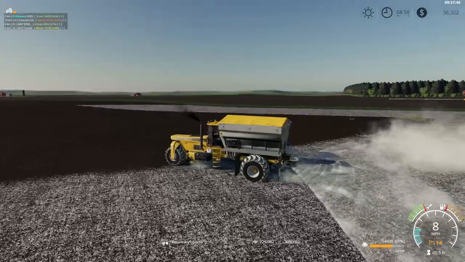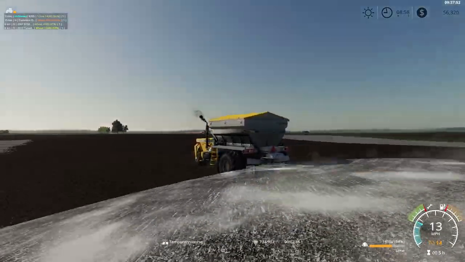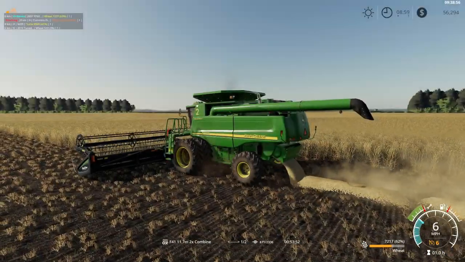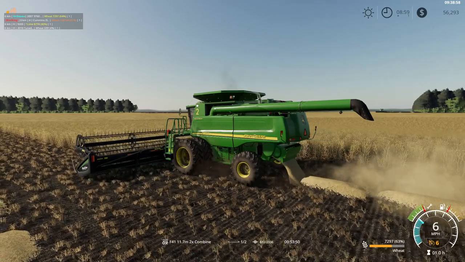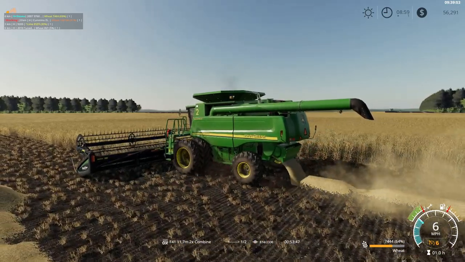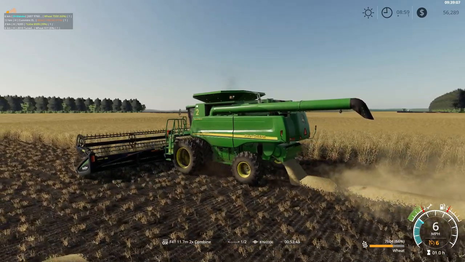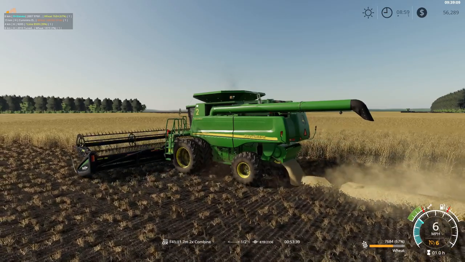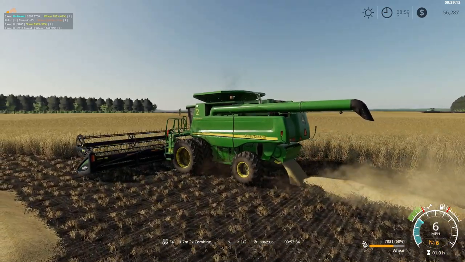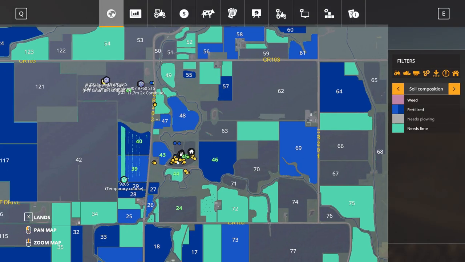This operator definitely makes some weird turns, doesn't he? So basically, usually I'm running about 4 to 6 operators at once, but we're just starting out. We have to clear out some fields, and some fields aren't ready yet. I believe we do have some spraying we need to get done.